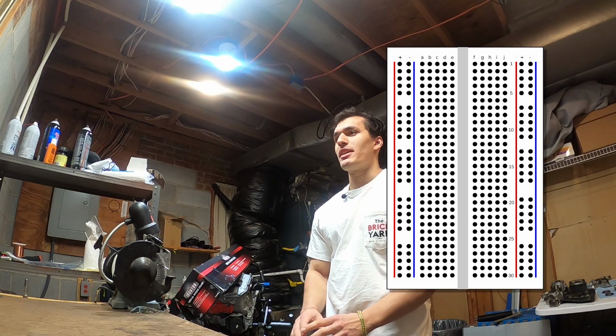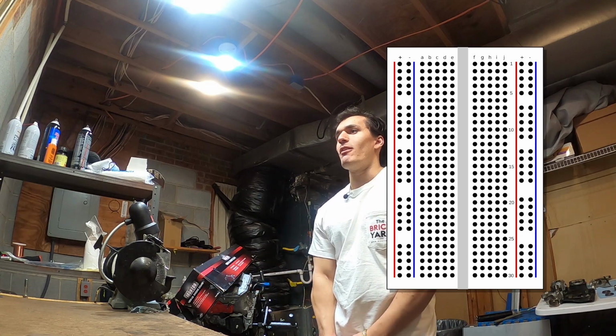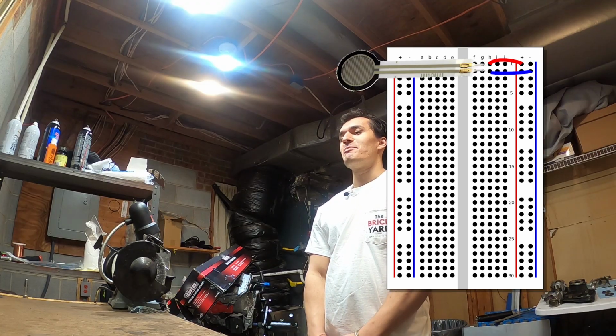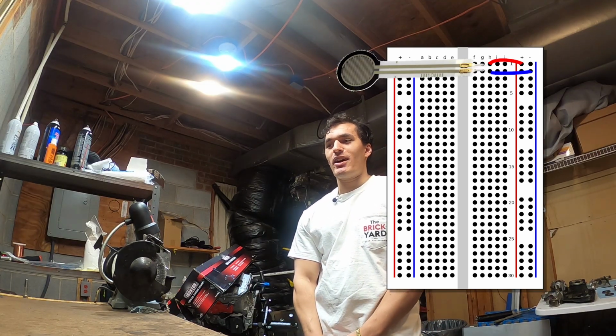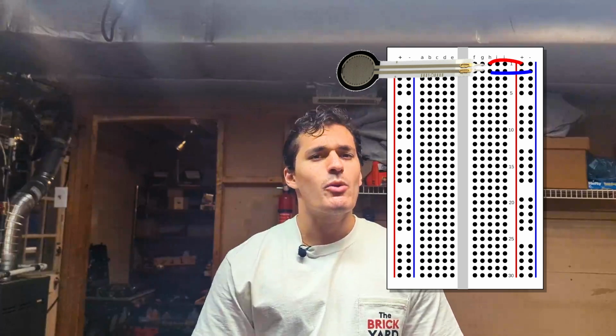I will be using a breadboard to prototype this build as I don't plan on making it permanent. A breadboard is a plastic board with a grid of holes. The holes are connected with metal clips, allowing you to connect electronic components together. The power, red, and ground, blue, rails are connected to positive and negative voltage, respectively. You can connect components to these rails, allowing you to supply power to all components on the board without having to wire them up individually to power.